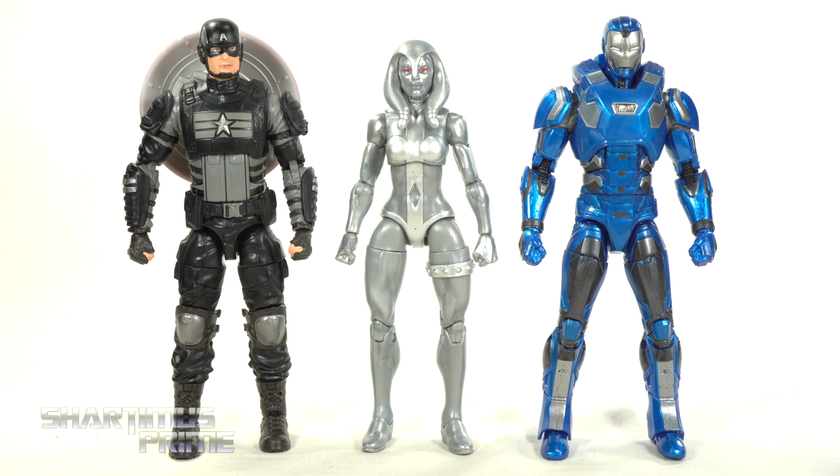And then here's Jocasta next to the other figures from the wave that I've already reviewed. We have the Stealth Captain America and the Atmosphere Armor Iron Man. I did a review of these two in one video that went up late yesterday, so if you missed it, go ahead and check it out.